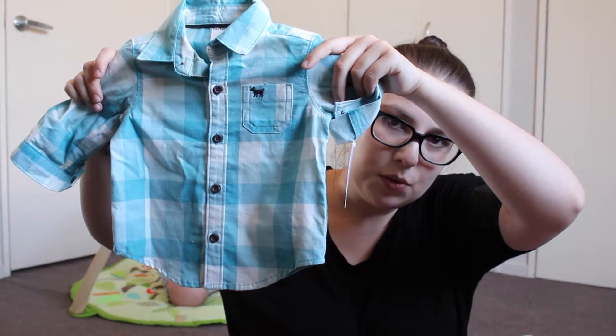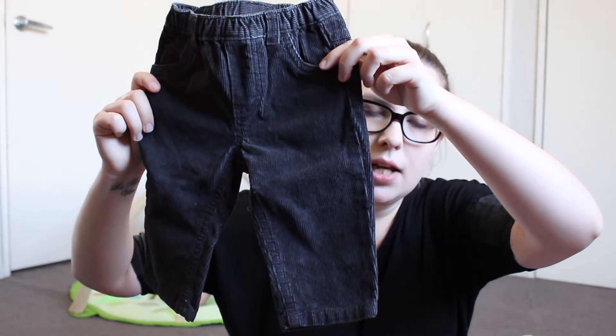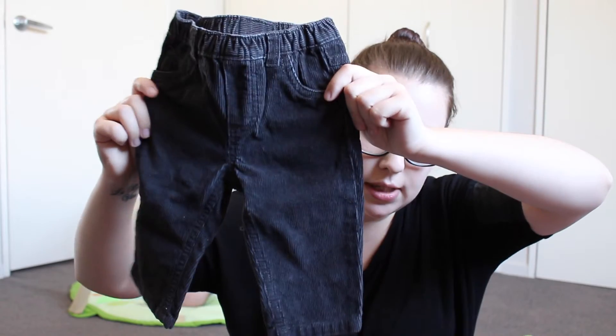The next ones — well I've got two wee sets here, they were gifts. One is from my partner's brother and sister-in-law. They got him this really cute little button-up top — absolutely gorgeous — and then it came with these wee corduroy overalls. I just think he's going to look so cute in this. He's going to be six months when he wears that, and knowing him — he's actually quite a tall baby — he'll probably wear them in like four months.